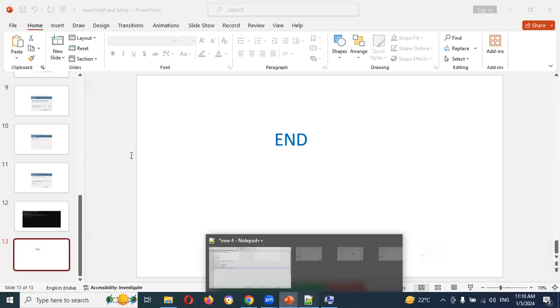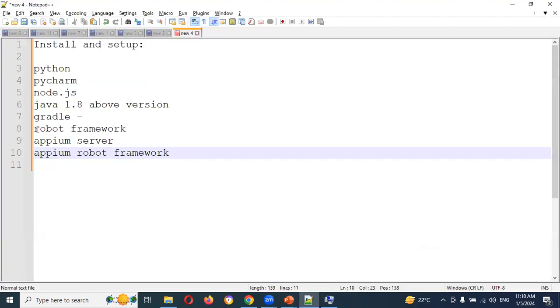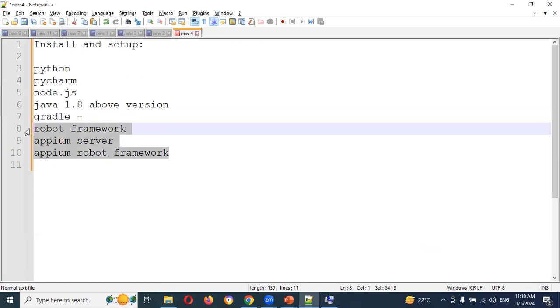Okay. We are not done with Robot Framework and Appium server, and these three, and also the virtual system setup, the virtual mobile setup. These are the four concepts we missed out. Correct. Now I will show you the virtual mobile setup. Then tomorrow we will go for Robot Framework installation and setup in PyCharm, and how we can work with it. All those things we'll see.